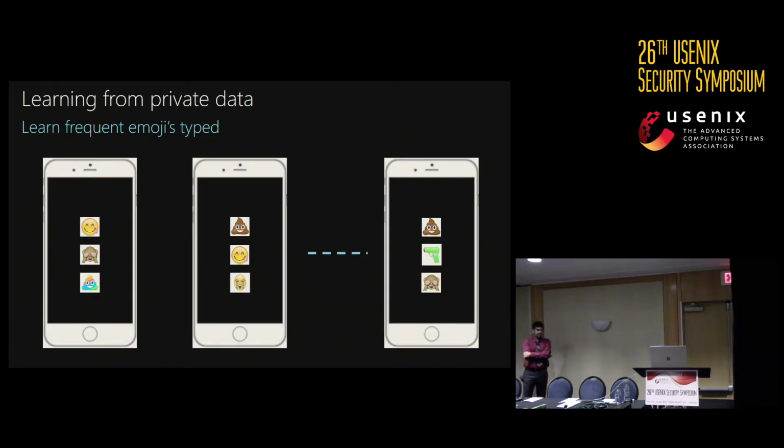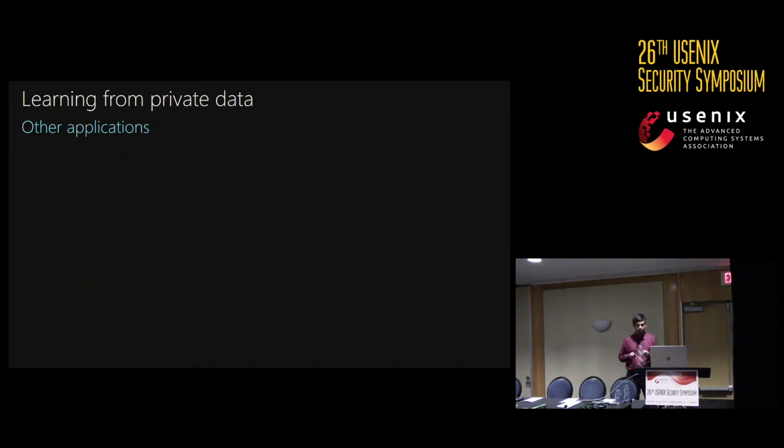And privacy is a serious concern because you want to ensure that whatever statistic you are learning at the server should protect the privacy of the individuals who are participating. So there are some other applications of the same technology or the tool I will be telling in this talk, but I will not get into the details of it.